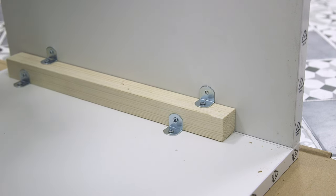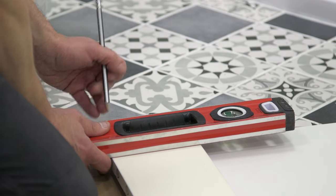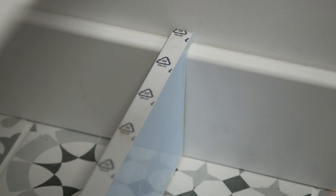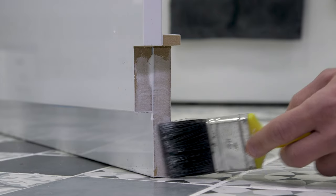The baton should be high enough up the panel to allow for the plinth. Once the main panels are joined, you will need to cut down the plinth. Any cuts that you make should be from the wall end of the plinth, and you will also need to allow for any skirting boards or pipes. Any cut edges of your wood should be sealed with a PVA mixture or varnish to alleviate any water penetration.